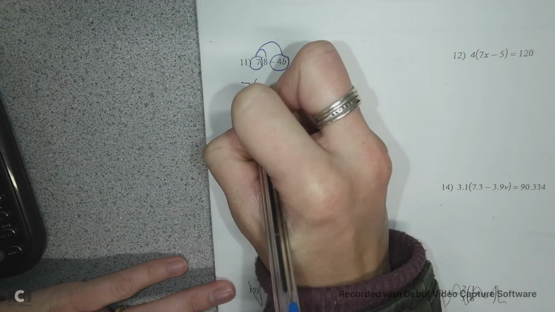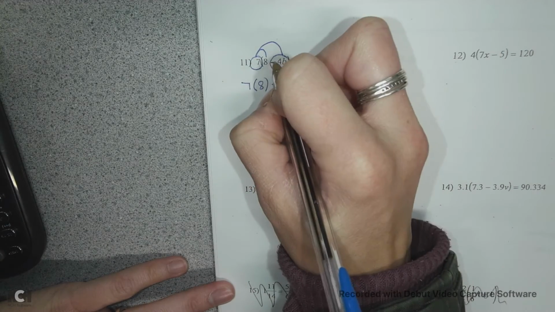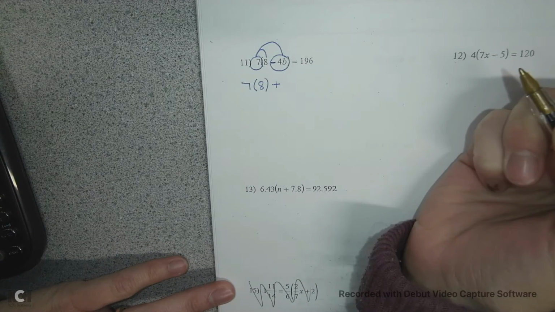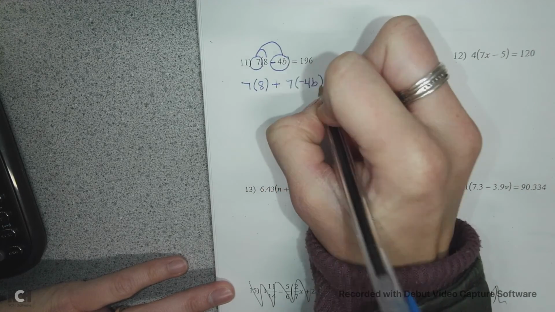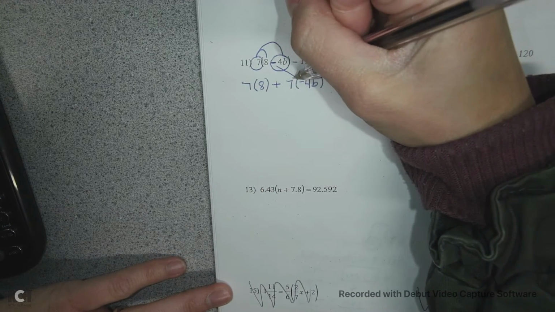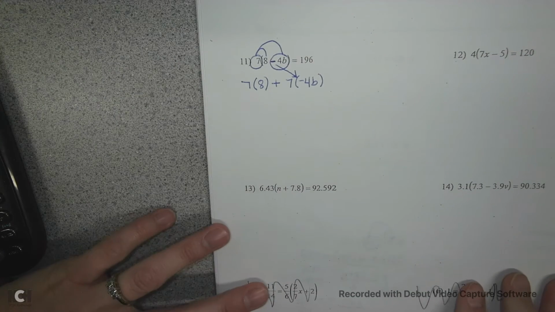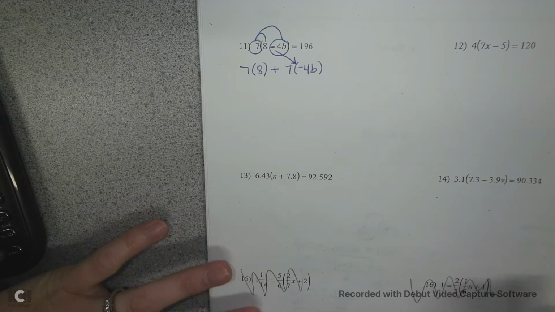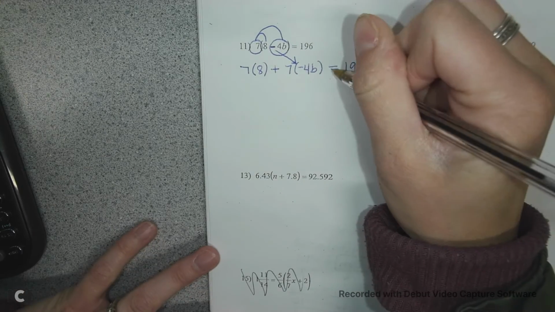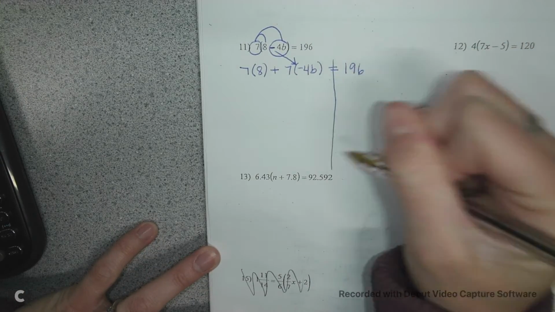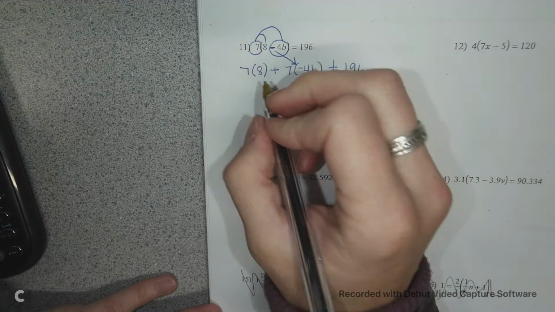So really what we have is 7 times 8, and always put a plus sign, even though this is minus, because this minus is going to stay attached to that 4. 7 times negative 4b. So see, I didn't lose my minus sign. Again, there are other ways to do this. I've just noticed as I've taught that this is the best way to get students to the correct answer. 196. I'm actually going to draw a wall this time and keep my equal signs on my wall. Sometimes it's really helpful to keep you organized.